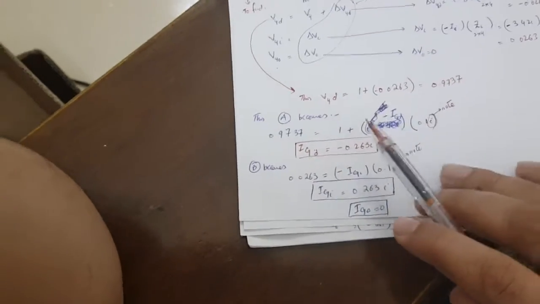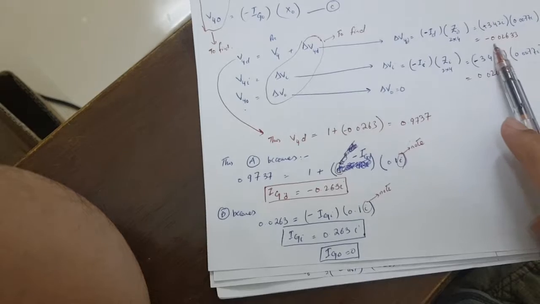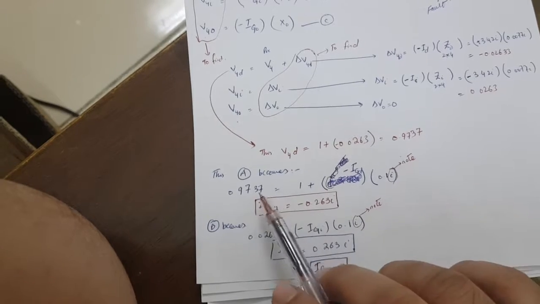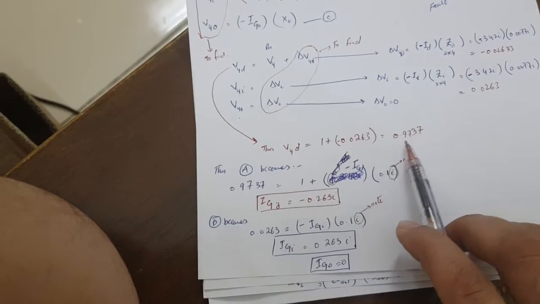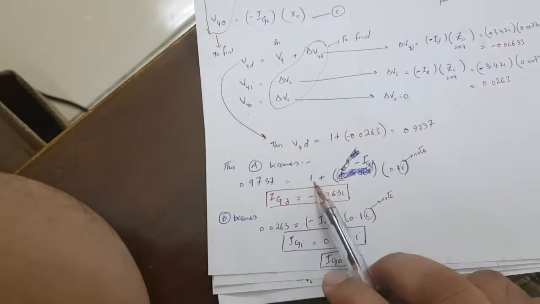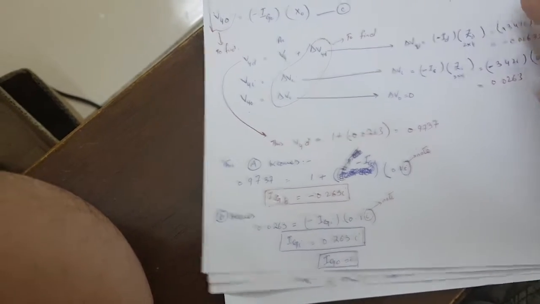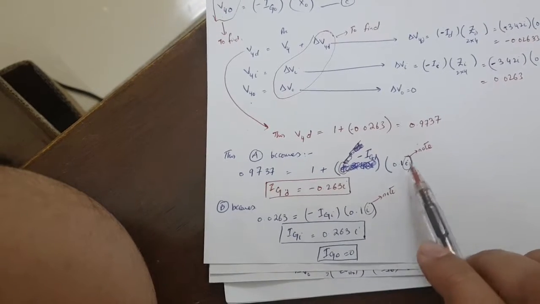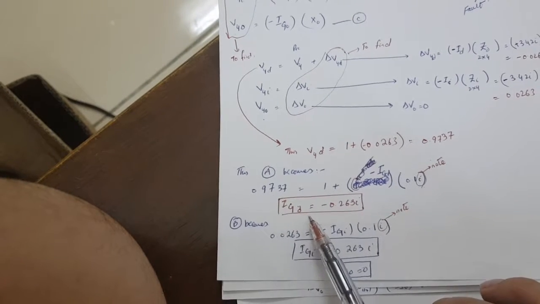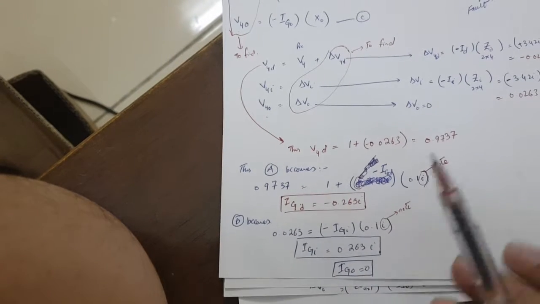Here, if you are putting values you have to take one thing very important: V4D in this case is 0.02633, I have put here, sorry, V4D is 0.9737 because it was added with 1, is equal to 1 plus IGD minus IGD. XD is given 0.1, but here you have to write 0.1 iota, very important. And then by using the calculator you will get the generator current of positive sequence like this one, negative sequence this one, and zero sequence is already 0.